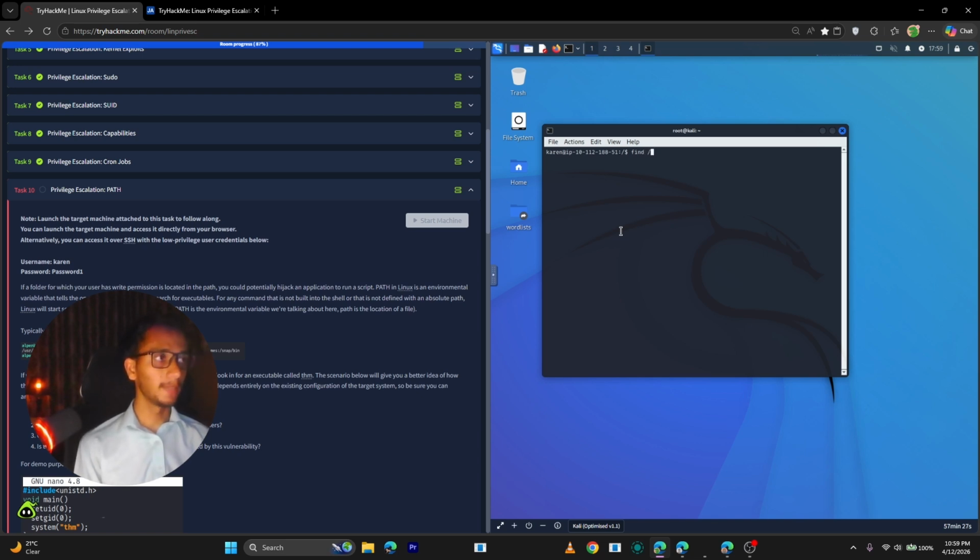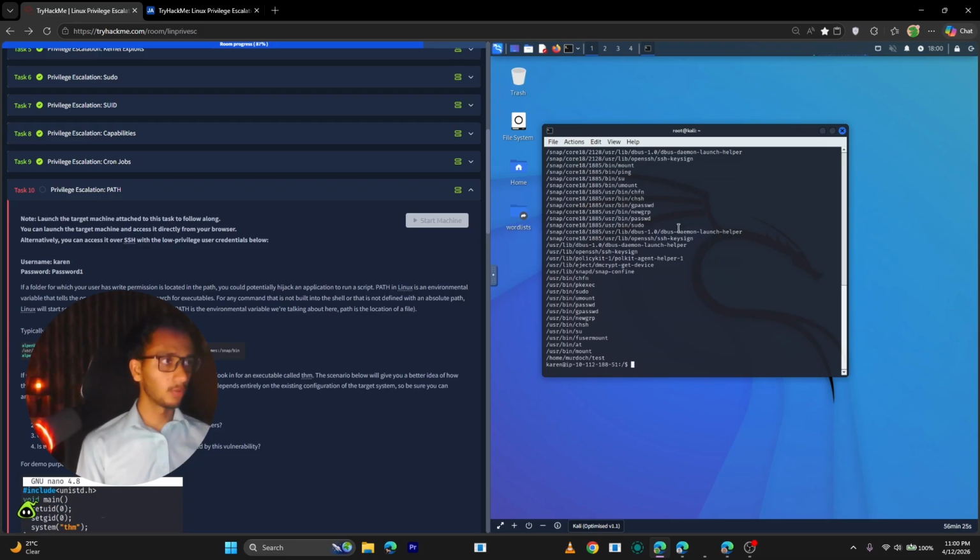Okay, so find, starting from the root directory, and what we are trying to find is files with the permission u=s, with type file, and then redirect errors to /dev/null. So we will get a bunch of them that run as SUID. Let's look. Okay, the last one looks interesting, this right here.